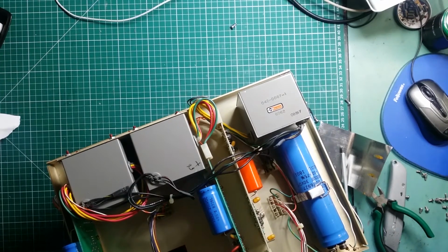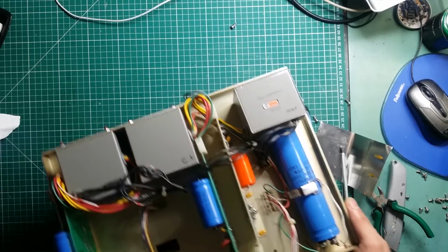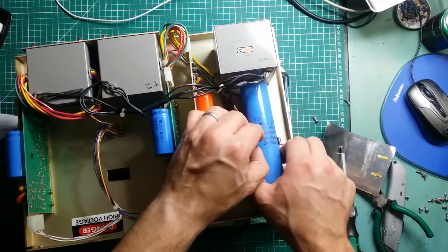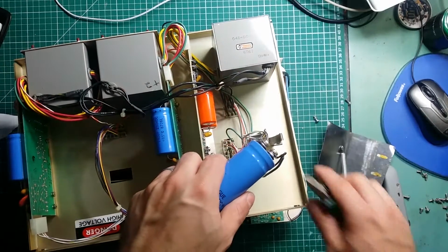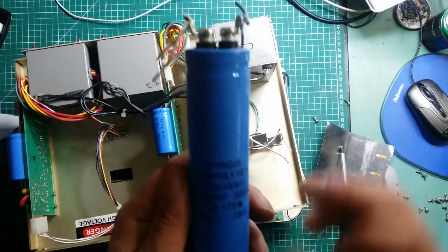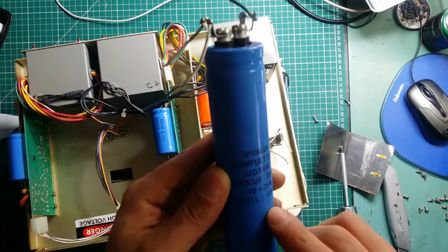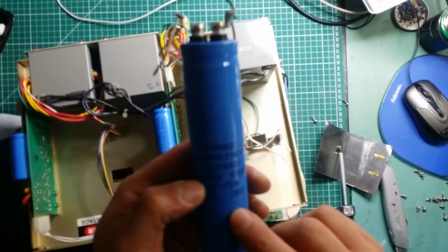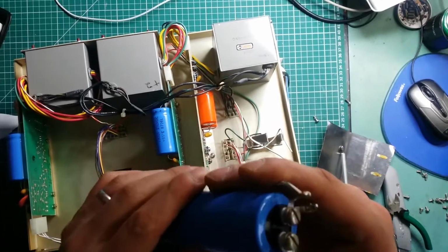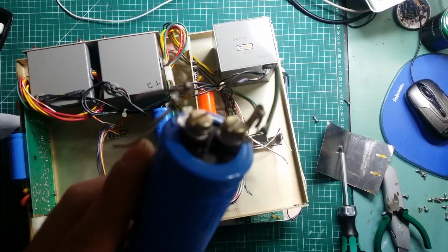They might come handy. So what we got here, we got big ass capacitors. How nice is this? Look at this. Easily take the capacitor out. How nice was that? There we go. What this is, Sprague capacitors. Okay, this is 18,000 microfarad, 30 volts. Not bad.